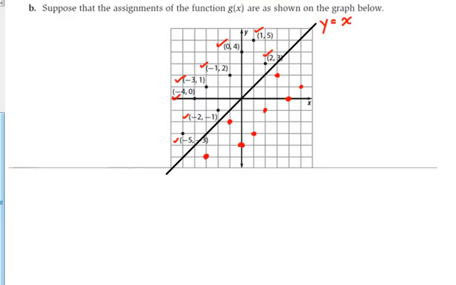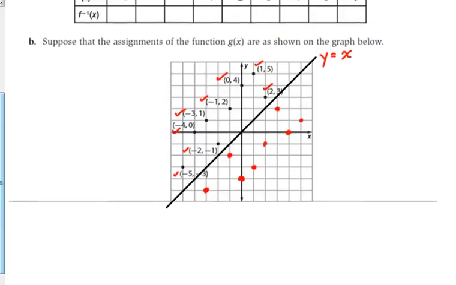No, I can't say anything. What? It's like flipped. It's like a mirror image. Okay, it's flipped across that line. This point right here, it's flipped right across that line. It has the same distance to that line, just on the other side. Okay, and that's true for all these points. That's another relationship to know about inverse functions. Okay, a function and its inverse are mirror images over the line y equals x. So, that may come up at some point in time, so just be aware of that relationship.